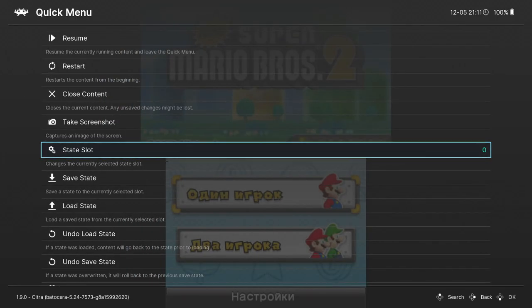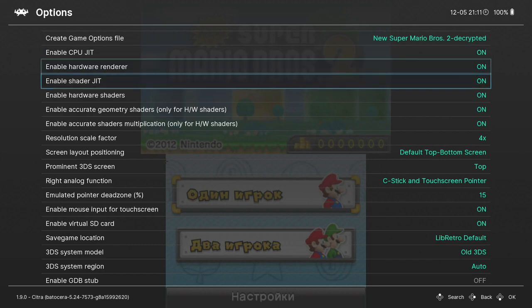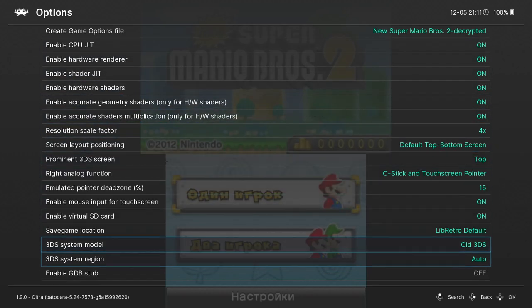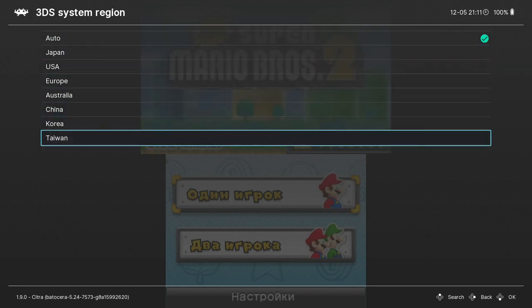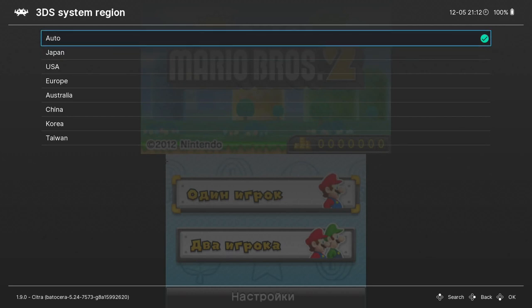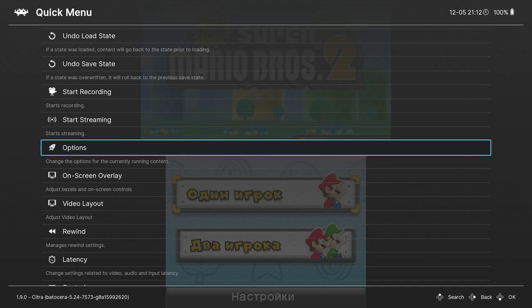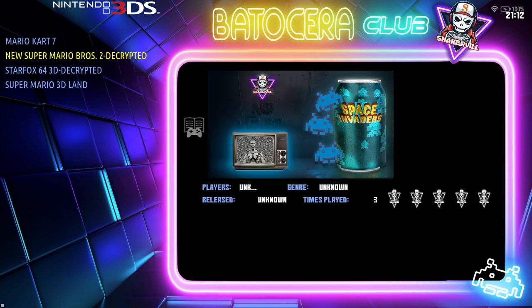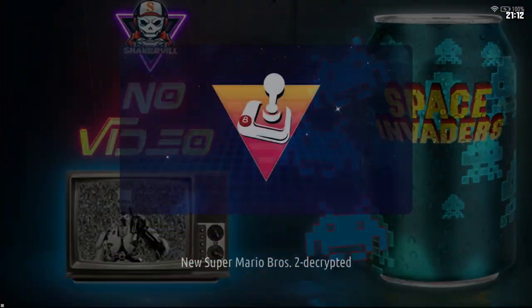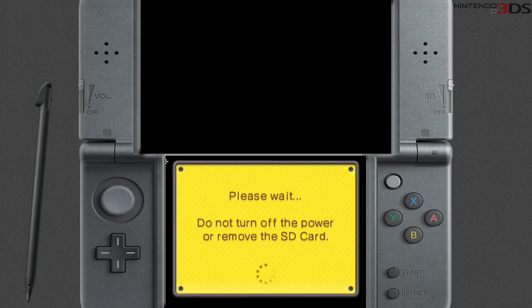It's Russian, all right? So press the hotkey and the A button to get into the RetroArch menu. Go into Options. There it is, right there, System Region. Depending upon where you live, you can pick one of these. If you're in the English-speaking world, you can pick USA. All right, and quit altogether. Now load it up again. And there you go, fixed.